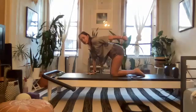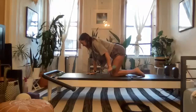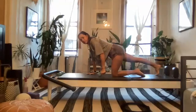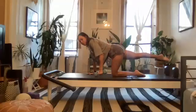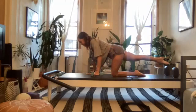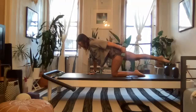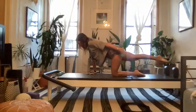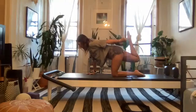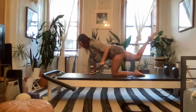Sweeping the left arm back and it taps down to the weight or to the mat. It sweeps back. So if that feels like it's easy, we extend the right leg long. And then maybe the right leg lifts up off the mat. And it just stays there as the arm is pulling up and down. Now hold the arm up, tuck the elbow into the side and bend the elbow and straighten. Bend and straighten. And if you want, the leg can do the same thing. So they both bend and they both straighten.